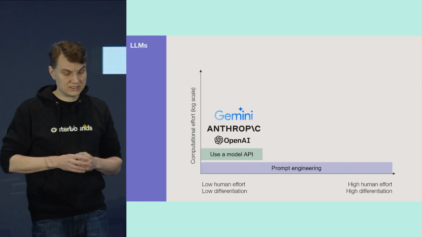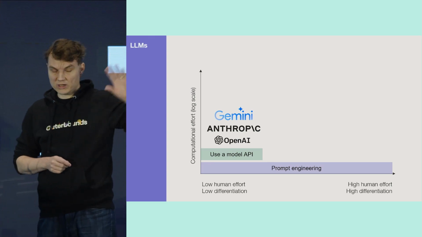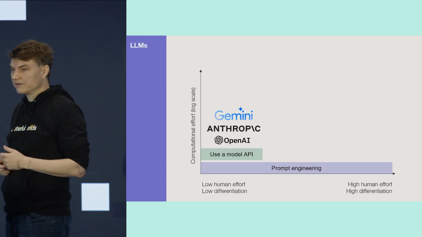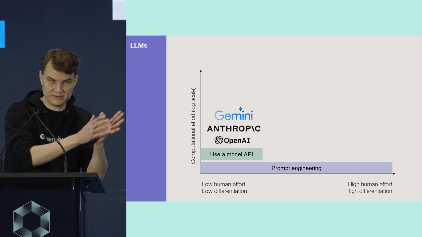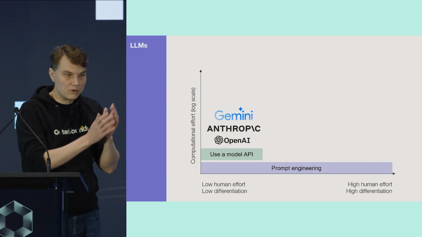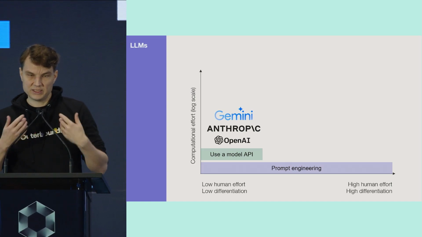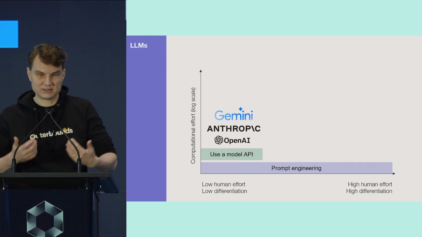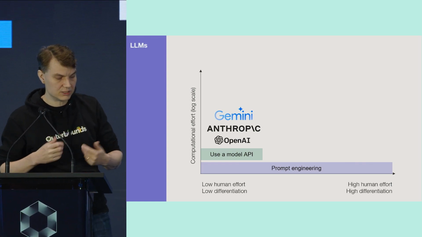And many companies have been in this situation, they do some prompt engineering, some amount of effort, and then you hit one of these APIs and it's easy to get started. And that has been why so many people have been doing this, because if it had been hard, not many people would be even excited. But now on the differentiation aspect, I think we are increasingly getting to the point that companies are starting to realize that, wait a minute, we can't just do the same thing as the 20 other YC startups 3 months ago. We have to do something more.